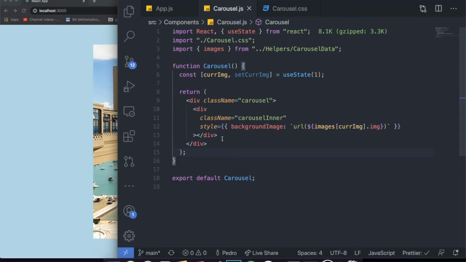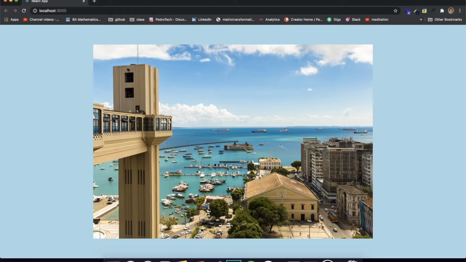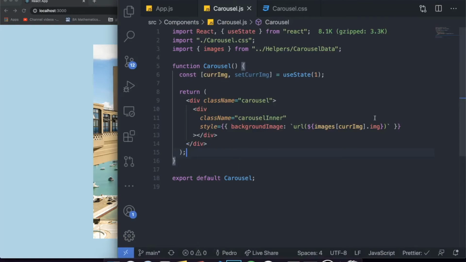What do I mean by that? Well, we want to not only show the image, but we also want to show, for example, here at the side, kind of like a banner where we can click to move images, and on this one as well. But not only that, we want also in the middle to have a title and a subtitle. So what I did is basically I divided this inner div, which contains the background image, into 3 parts.